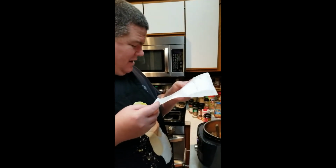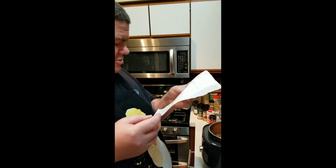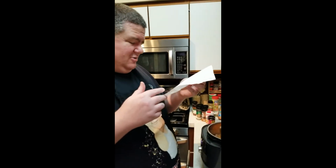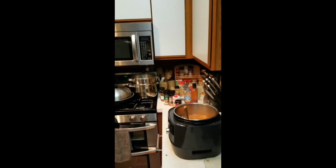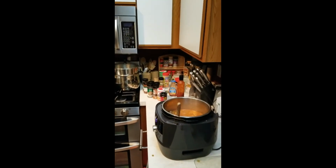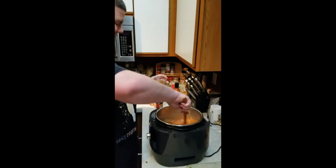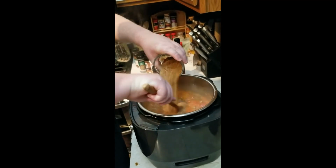Oh, that's twice. Okay. Worcestershire, salt, Italian seasoning, cilantro, cumin, chili powder, seasoning salt, celery salt, Cajun seasoning, and I got my beans, which will go in here just in a moment. And then my other two spices, which y'all already saw me put in. So I'm going to put my seasoning packet in. It looks like a lot, but it's really not.